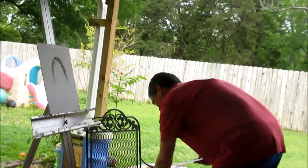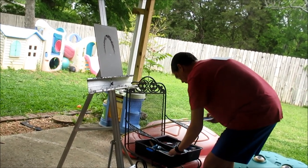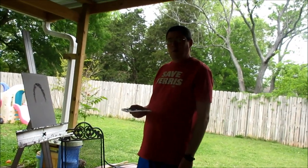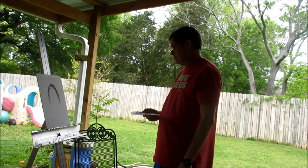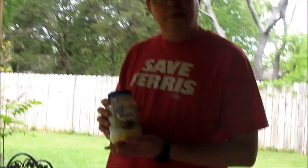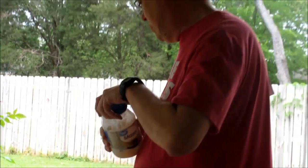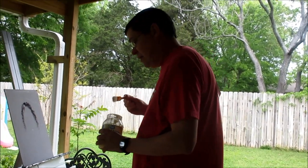Should be in here somewhere. So we're out of white. But wait — I have an idea. Sometimes in tough times like this during a quarantine, when you run out of something, you have to improvise and use what you can find. So this is gonna be our white today. I know it sounds silly, but it should work fine. I think this is gonna be great for a skin tone.